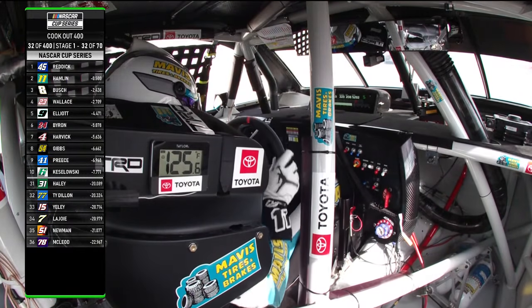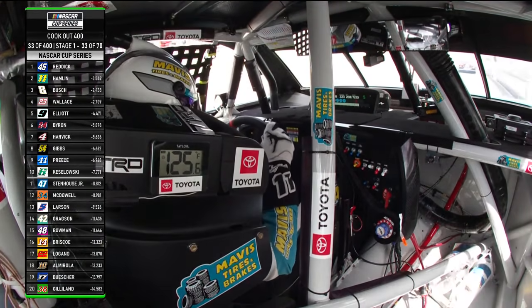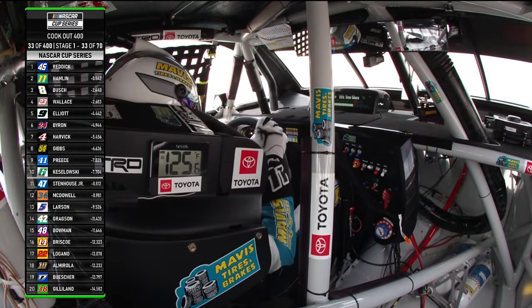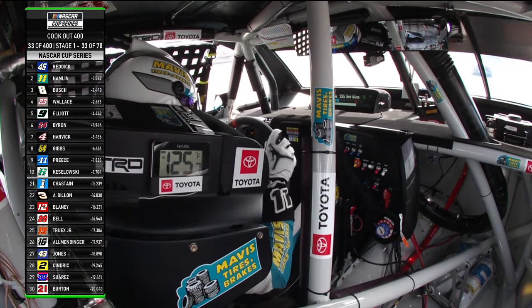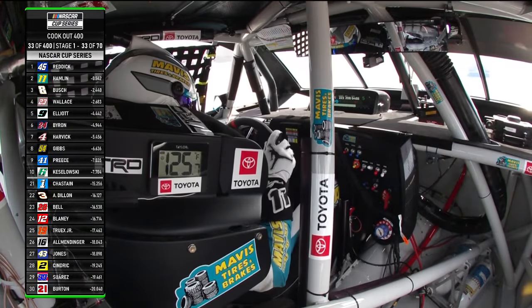One thing to pay attention to as well, watch his throttle. He's on the straight and gets full throttle like a while after being on the front straightaway. This is one of those racetracks, believe it or not, you can actually spin the rear tires at the start-finish line, especially as this run goes on. You get to about 50, 60 laps in this run, and it gets really tough on rear grip.